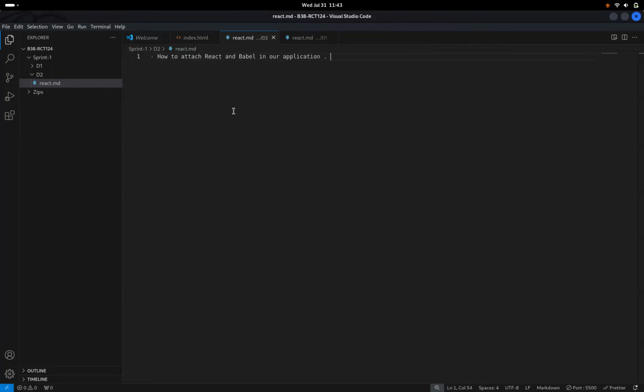Is this done? Once we have attached that, we have learned how we can render our application on UI. Do we know how we can render our application? So what's the most important thing for rendering stuff on the application? What's the most important line, those 2 lines? Show and DOM, okay.